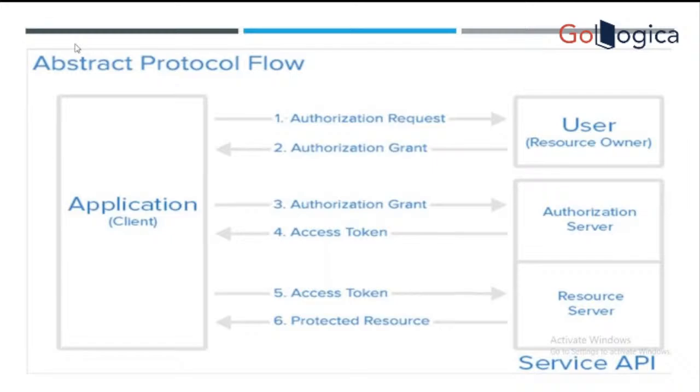On the basis of the authenticity obtained from the authorization server, and on the basis of the authorization grant, it will release an access token. The access token basically contains the whole information about that particular user, that the user is authenticated by the authorization server. When the client gets this access token, it responds back to the resource server. The resource server will receive an access token, which contains the user information with his authenticity, that the user is authenticated.